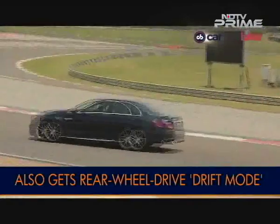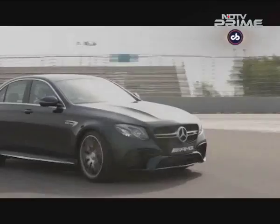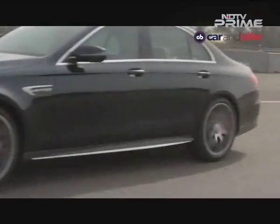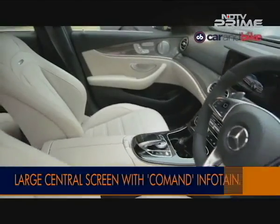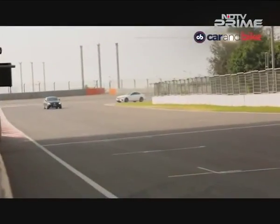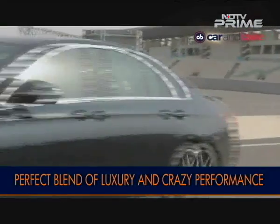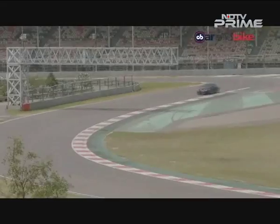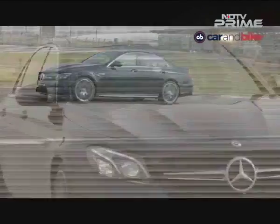For a full-blown four-door sedan, the E63 S does a damn good job of sticking to the line and handles really well. It is an AMG with a V8 but that does not mean it cannot transport four to five people in great comfort. A few things that caught our eye were the Burmester audio sound system, Nappa leather upholstery, climatized front seats and the regular Mercedes COMAND infotainment system. We drove the car very briefly on track — the perfect way to describe it is Dr Bruce Banner and the Hulk. The car could work very well as a daily driver and can turn into a track fiend in the blink of an eye. We look forward to testing it on regular city streets and getting you a thorough road test very soon.